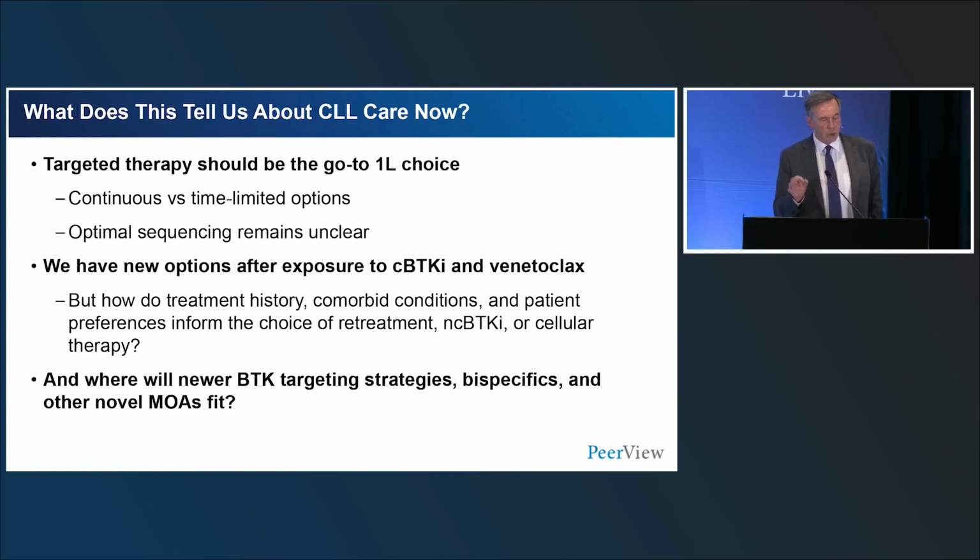Remembering, of course, that constant important issue that patient's choice comes into this, and having a discussion with your patient about what they want and how you can deliver the best care together becomes the best way we can treat this going forward. I think I'll speak for all of the talks, including our actress over there, to say that optimal sequencing still remains unclear.